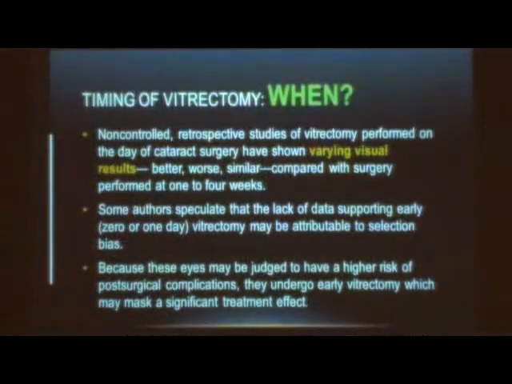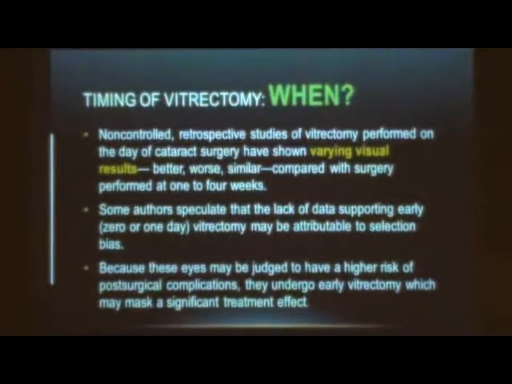So non-controlled retrospective studies of vitrectomy performed on the day of cataract surgery have shown varying visual results. Better in some reports, worse, similar, compared with surgery performed at 1 to 4 weeks after the incident happens. Some authors speculate that the lack of data supporting early vitrectomy may be attributable to selection bias. Why? Because these eyes may be judged to have a higher risk of post-surgical complications. They undergo early vitrectomy, which may mask a significant treatment effect.